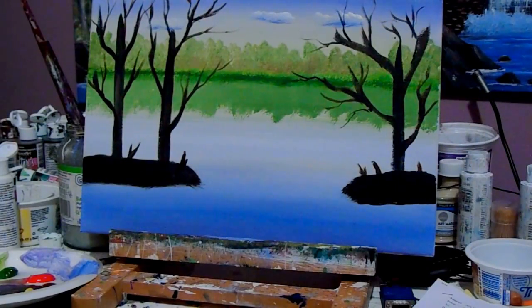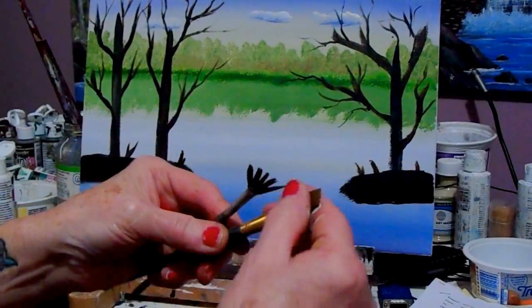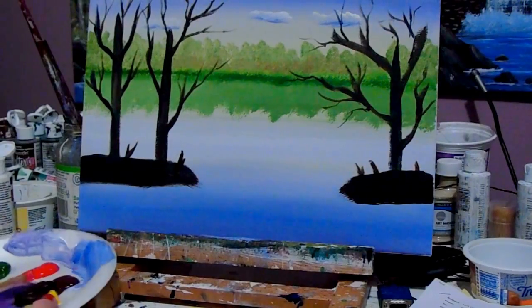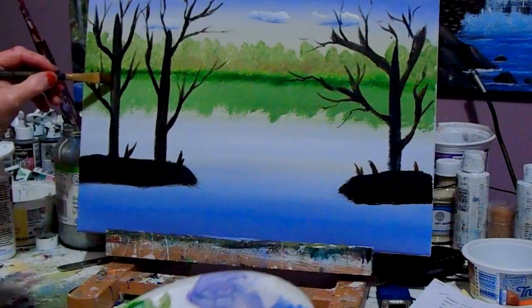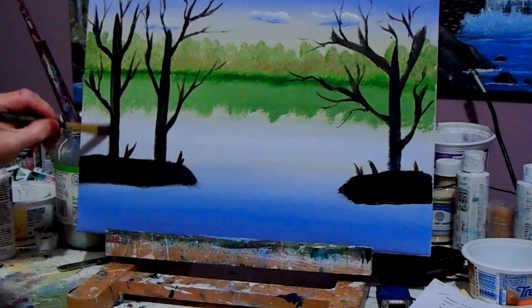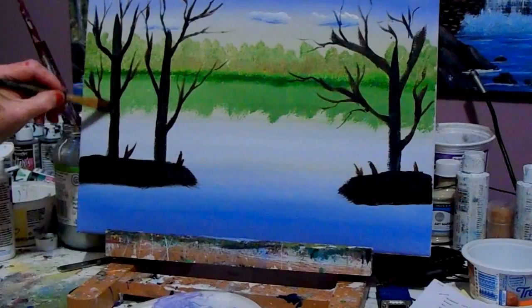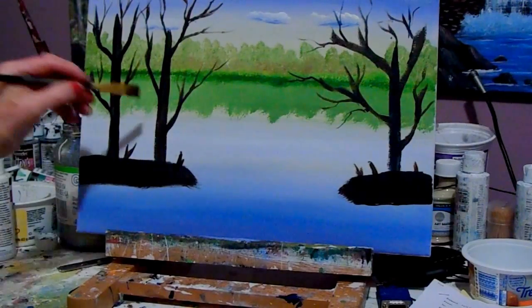Why don't we highlight those trees and clean them up a little bit? How's that? So we can use a fan brush, or you can use a flat brush for your highlights, okay? So we'll try the flat brush first. Flat chiseled brush. You probably already cleaned up your brush. So keep them clean, clean up the edges and shape them up properly. Make it nice. Take pride in your trees. Take pride in your paintings.